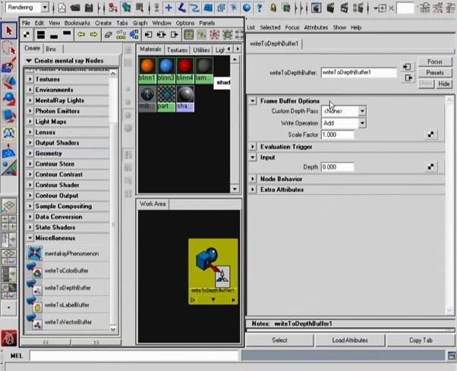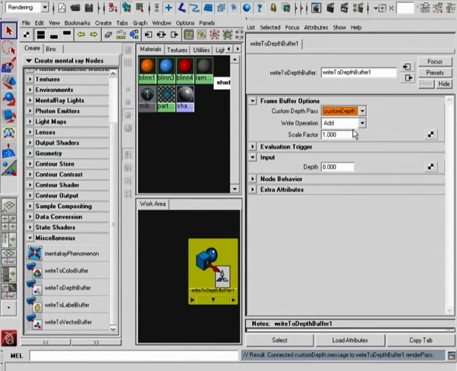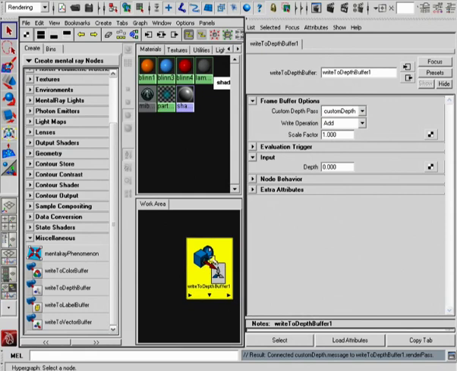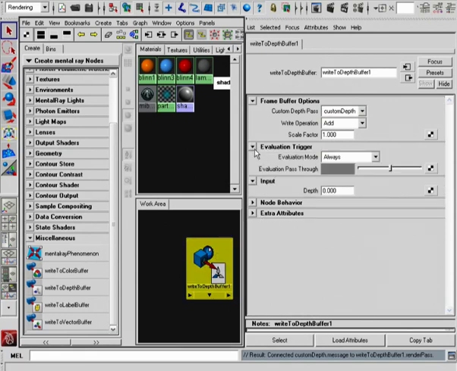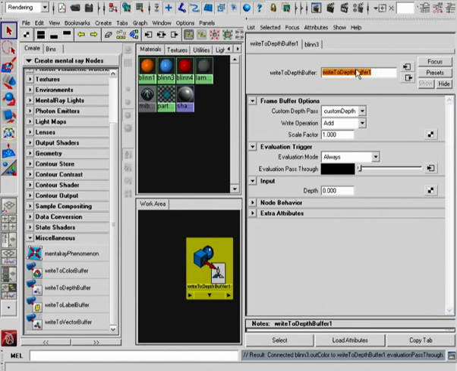And the first thing we need to do is choose which pass this is actually going to write its data out into. So in our case, we can write this out to the custom depth pass that we just created a moment ago. And now we need to actually plug in some kind of an evaluation trigger. So in our case, this can be triggered usually by a material. All we would have to do is take one of our materials, middle click, drop it into the evaluation pass-through. And now, any object that is using this particular material can have a new custom depth that we define. So in our case, we can set the depth to something like 10 or any arbitrary value.